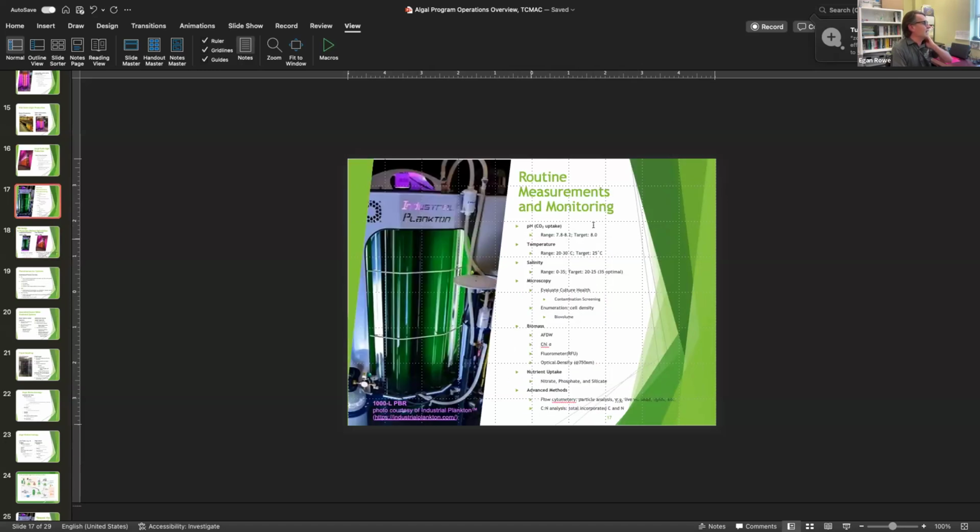The other end here, I do want to specify, is kind of part of our routine, part of our day: the front end is where we are doing the routine measurements. A lot of more advanced systems allow you to do that in situ within the system in an automated fashion, but for the upscale stages and the smaller vessels, that isn't as feasible. So we spend some time with our daily checks on the top end. That's our routine monitoring. The more advanced analytical stuff and measurements we do is the lower end of this. So the biomass and biometric measurements, nutrient uptake, and advanced methods with flow cytometry, CNN analysis. Those are the latter part of the day or for research purposes currently.